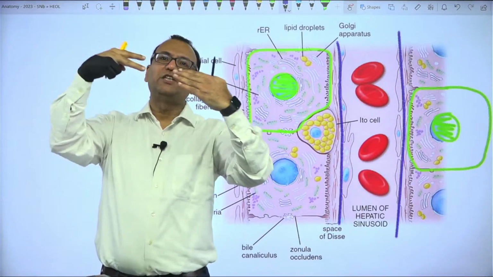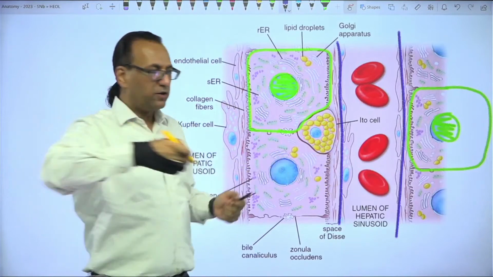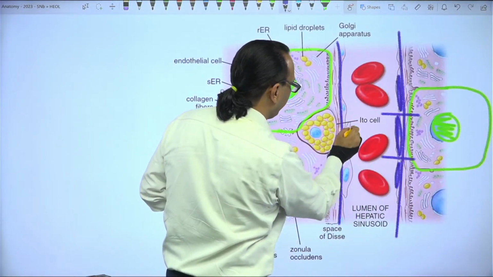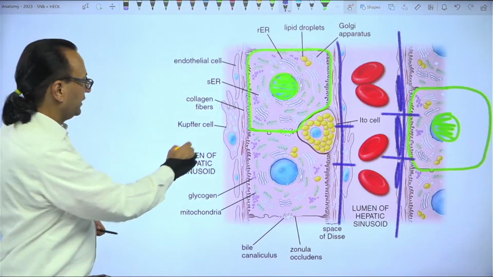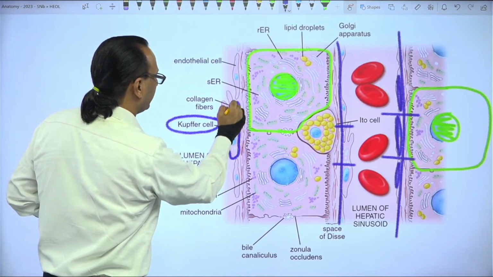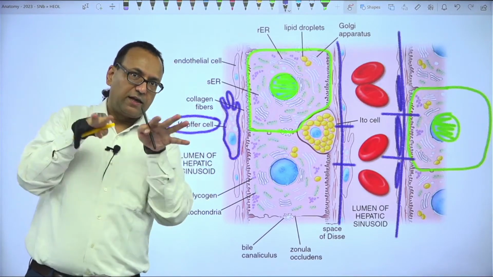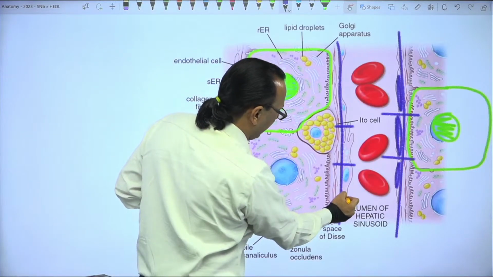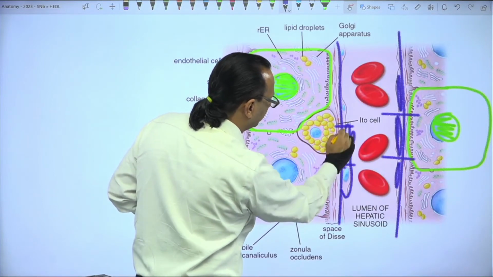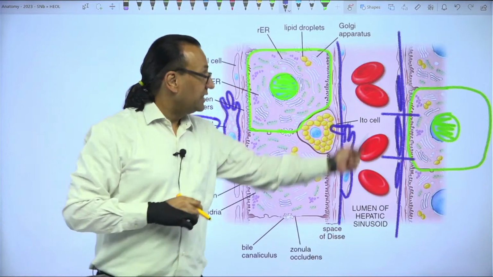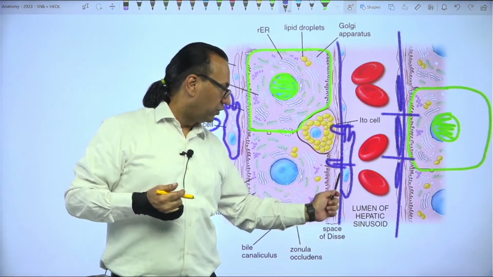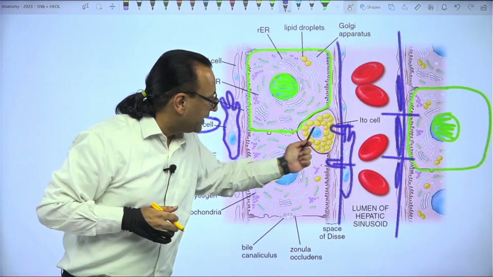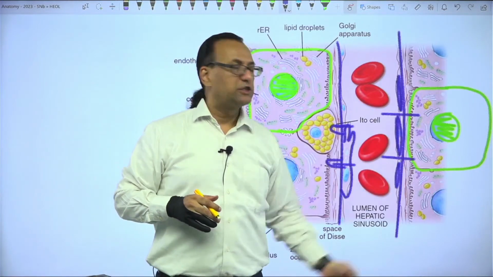Fenestrated means no tight junction of endothelium. Sinusoids are lined by endothelium, and these endothelial cells are not making tight junctions. So there are some spaces, and through those spaces you will find the Kupffer cell. Kupffer cells are phagocytic cells. Their pseudopodia, they keep giving that out. So where will you find the Kupffer cell? Of course in the blood vessel. What is it doing? It is sending pseudopodia here and here. So inside the hepatic sinusoid you will have the Kupffer cell, which is a kind of macrophage, with a lot of pseudopodia, and those pseudopodia are sent into this perisinusoidal space of Disse.